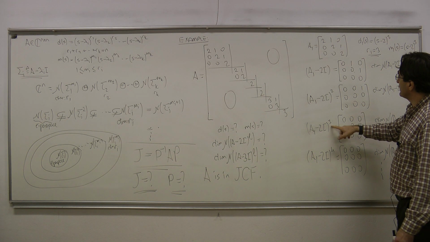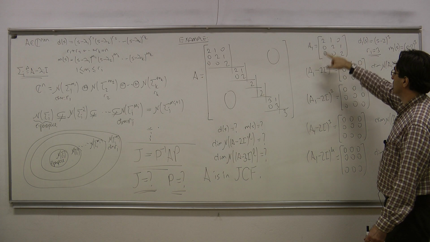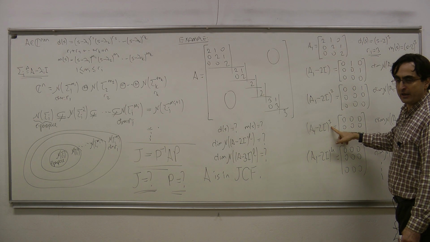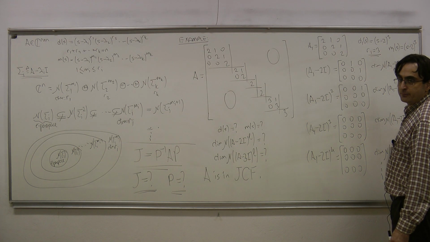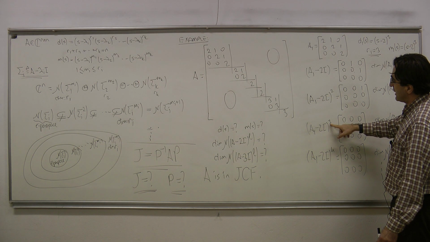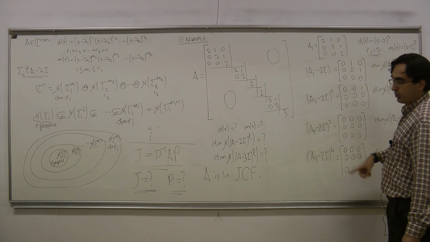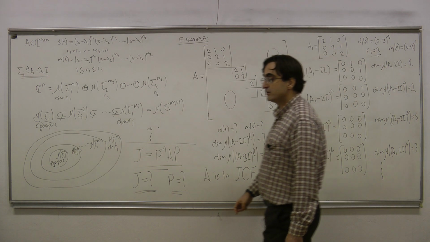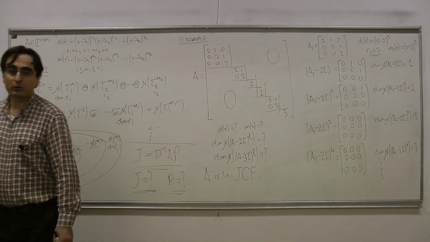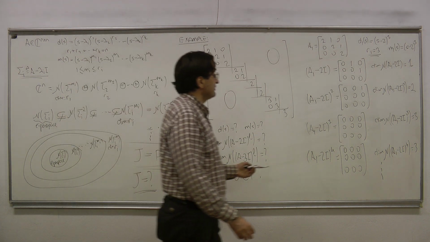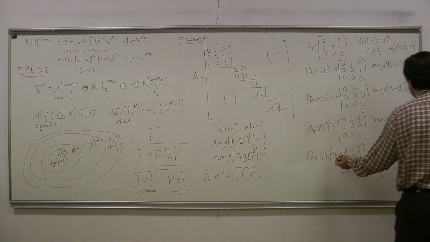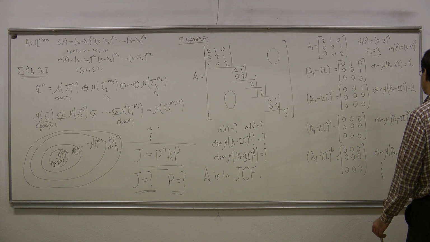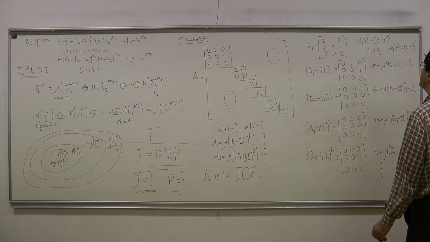What is this power? This power is the size of the Jordan block. Okay? I have a 3 by 3 Jordan block. When we reach the power 3, we are going to get the largest null space. And if we increase the power above the size of the Jordan block, no additional contribution to the null space dimension is going to come. Okay? So that is how a single Jordan block behaves in this case. Okay? So we have this interesting behavior.